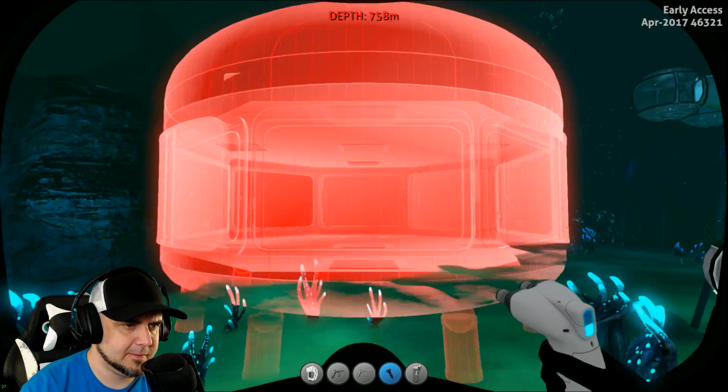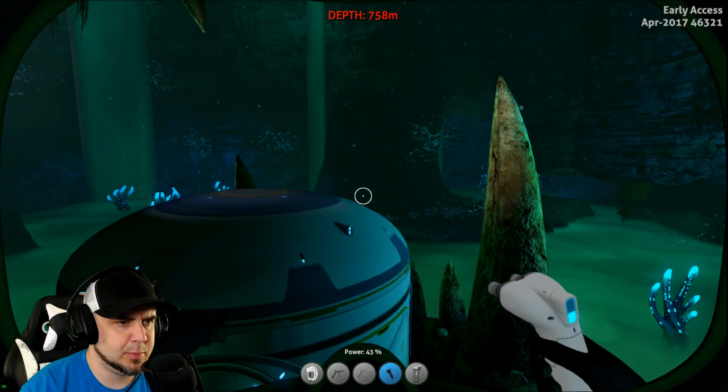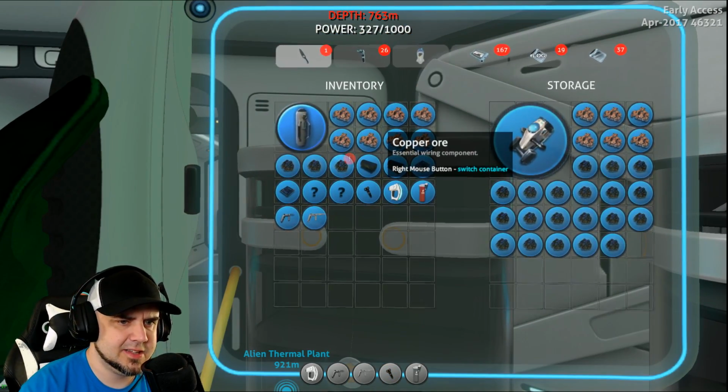Okay. To build one of these, what do we need? Let's put it right here. 5 titanium. Oh, okay. Well, never mind. Let's go ahead and deconstruct that. So let's take all our titanium. I don't know if we're going to need this copper.